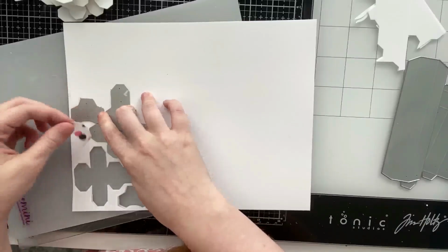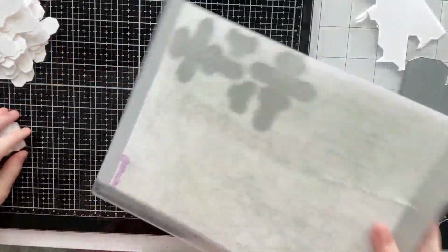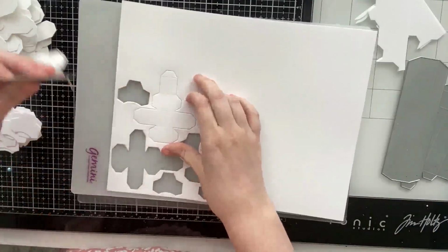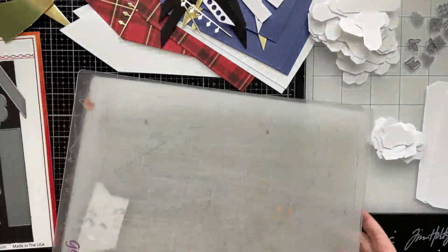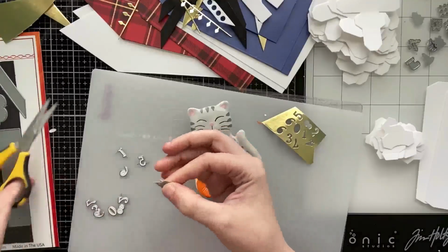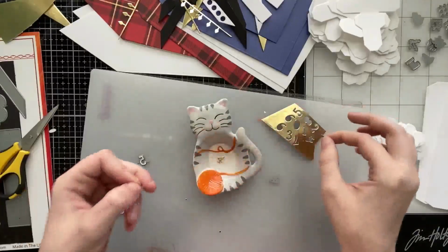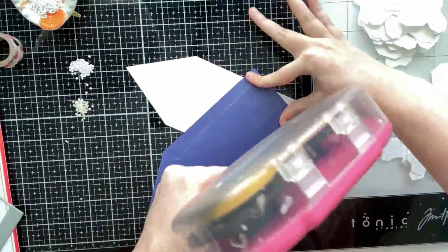I'm going to start by die cutting some little boxes and gift card holders. So my first card is going to use the gift card holders that are in the mini pop-up box die set, and my second card is going to use the mini boxes. You can see here that I'm double cutting all of my boxes and gift card holders because this calendar has 24 doors. I didn't want to cut 24 individual boxes, so you can actually double cut these with your Gemini if you use lightweight cardstock, and I used 80-pound white Neenah for those boxes.